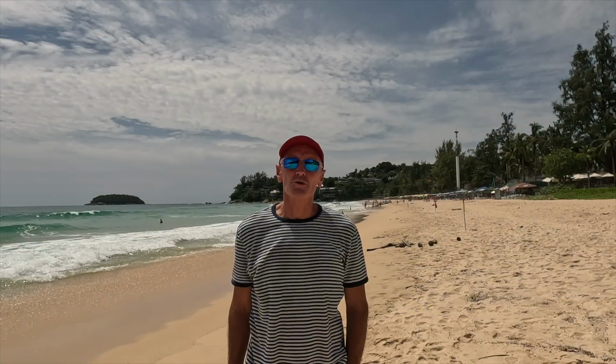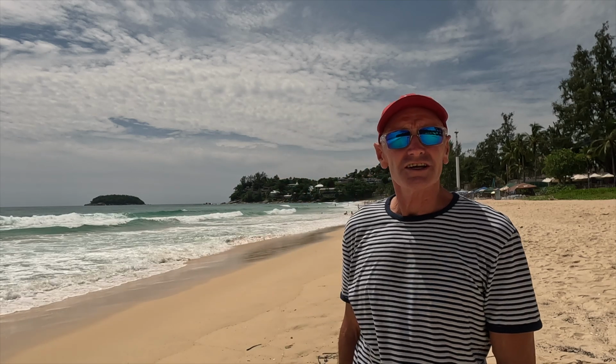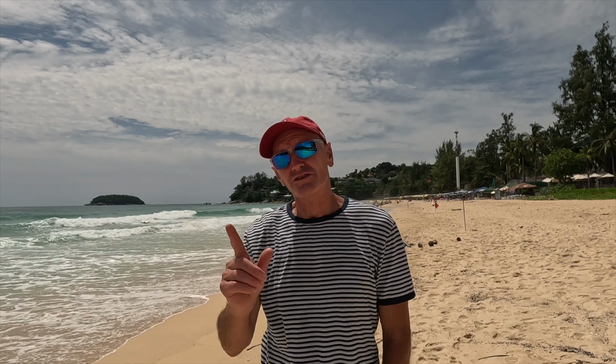I was in the gym this morning, it's just up there. Sitting on the bike, checking out the surf, and there were quite a few people getting a surf and catching a wave. I mean, it's not massive, is it? But I wasn't really expecting this for this part of Thailand, to be honest. But it's a great beach. Really is. Speaking of the fitness centre, I'll just show you now, okay?